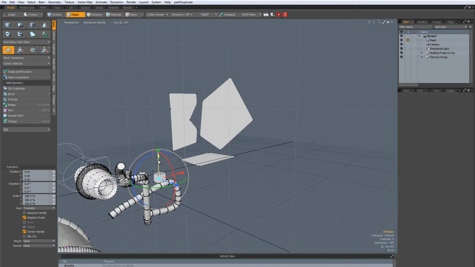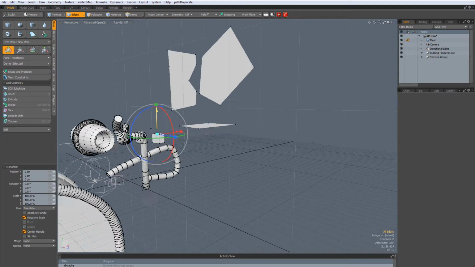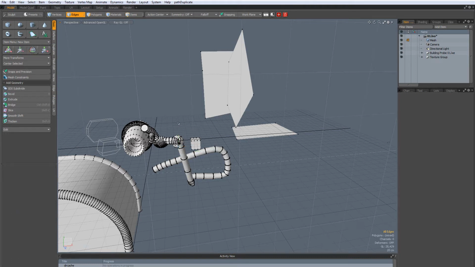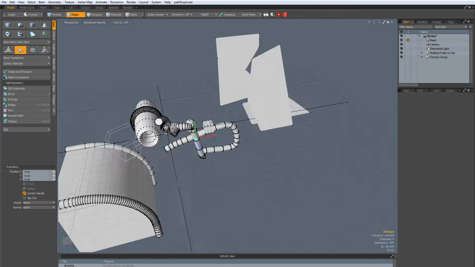This one actually has all the move, rotate, and scale together. So I don't really use that. Most of the time I prefer to use the keyboard to call in for these functions. So move is what is it actually? It's W. Okay.